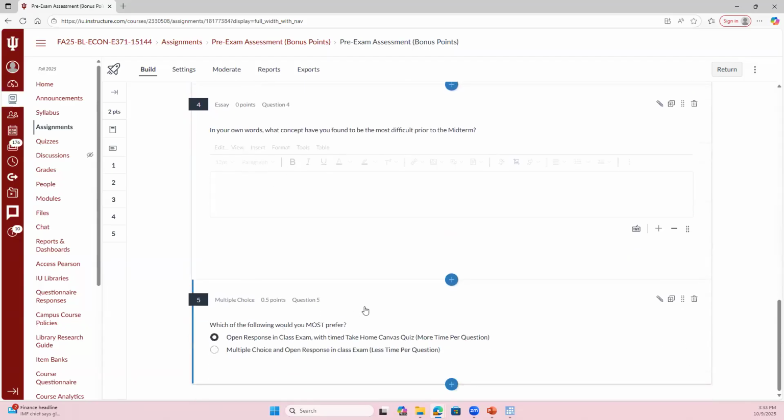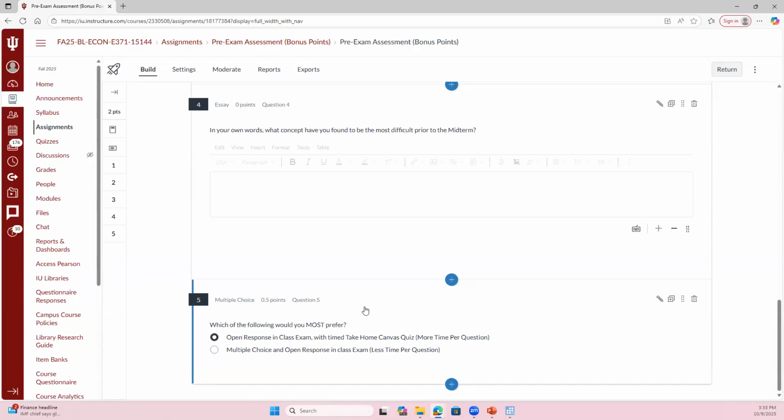The last one is going to be, what do you prefer? So this is kind of a combination. That take-home exam where you're going to have more time per question, right? Overall, you're going to have your class portion, but then a portion that runs until we meet in the next class period. So you're going to have about 4-ish days, however you want to count that, to complete that take-home portion, or have it all in class where you have less time per question.